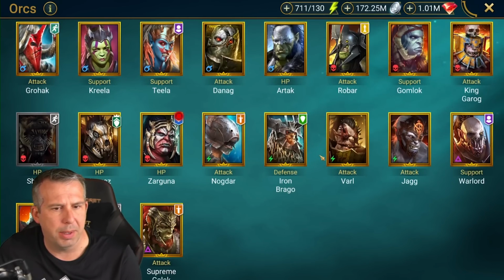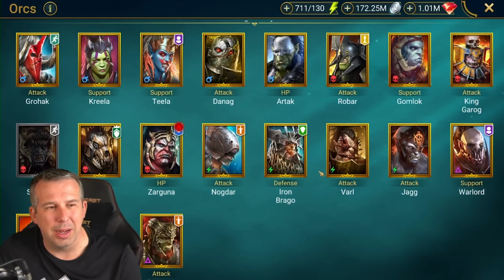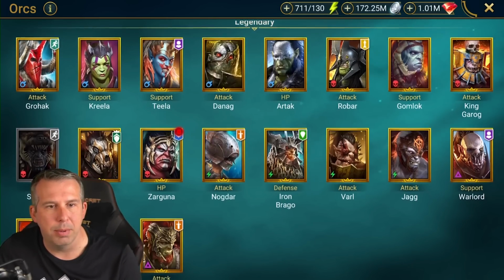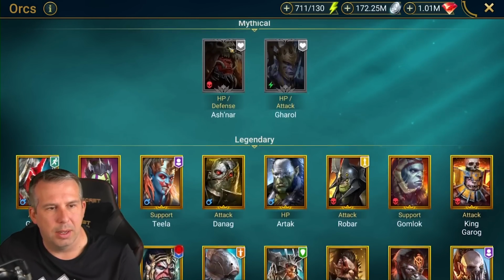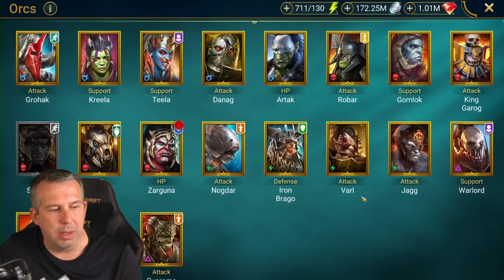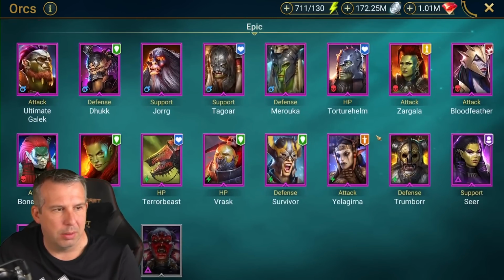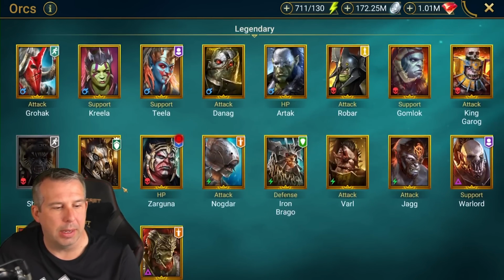Who else would you call out here for PvP? See, I don't think there's anyone else in here that's kind of like meta for PvP. And that's really what you need. You need the Unity guys to be surrounded by meta type champs. I don't think anyone else is really meta. I don't see a lot of Ashnar, but that might be because he's newer. Garrel definitely is. Warlord definitely is. But yeah, the rest of them, it's kind of like, not sure really. I'm not sure that you would make that happen. Yeah. Don't know. Let me know what you think.